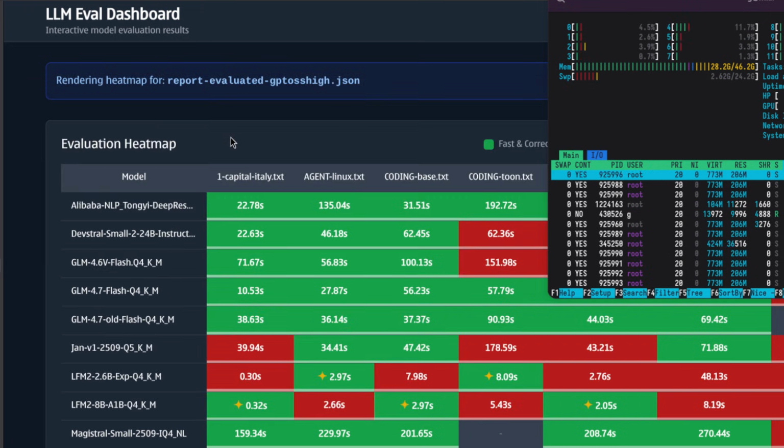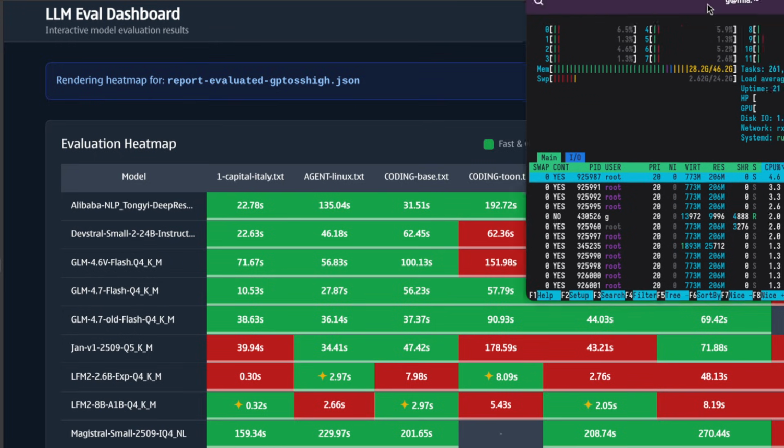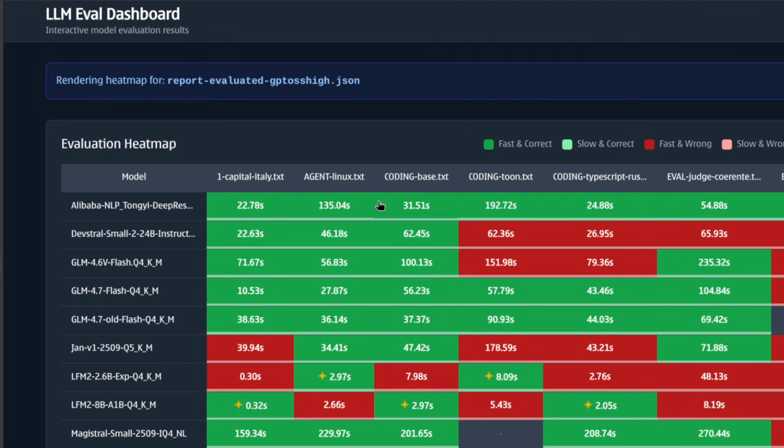but as I said, when the context grows, it is very slow in my system. But I was more interested to see how it compares to other models like Alibaba Deep Research, which is an incredible model. I don't know why people don't talk about it. So these are my tests.